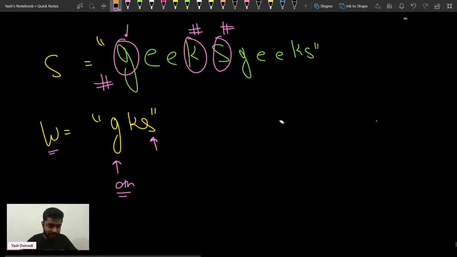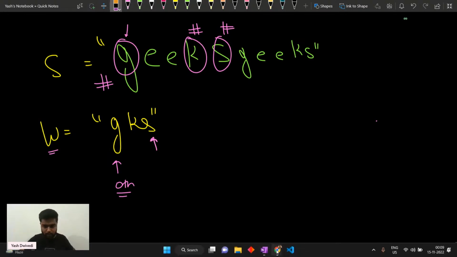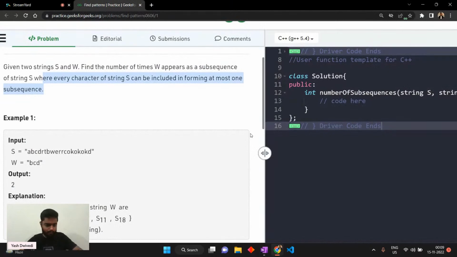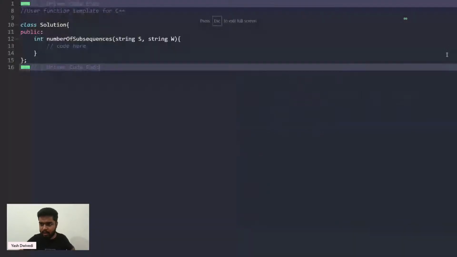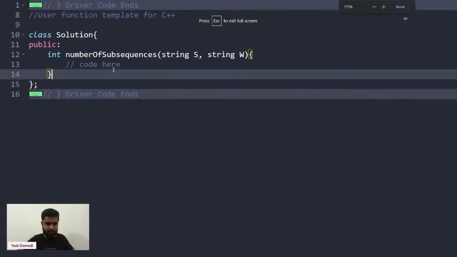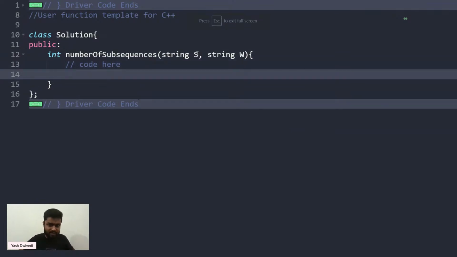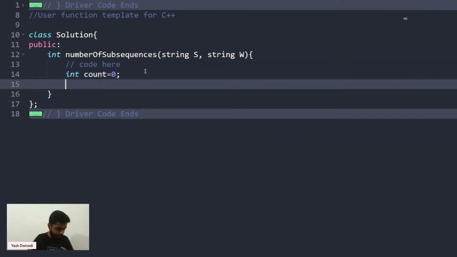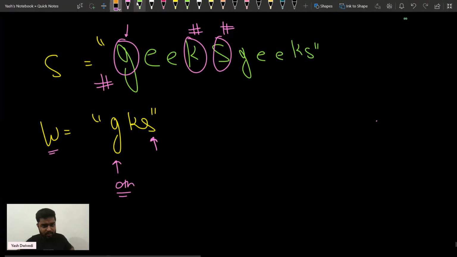Okay, so I will tell you how we are doing it. If you see here, let's say we have this particular string given to us. Let's say this is the string s and this is the string w. I'll initially have a counter, and initially the count of the number of subsequences will be marked as 0. For the next occurrence we would have to start from the beginning again. For the next occurrence we will start from here.